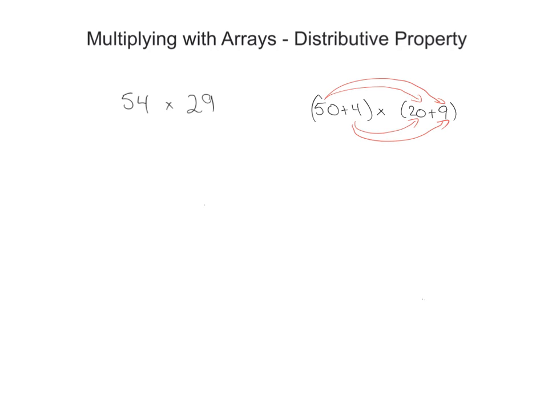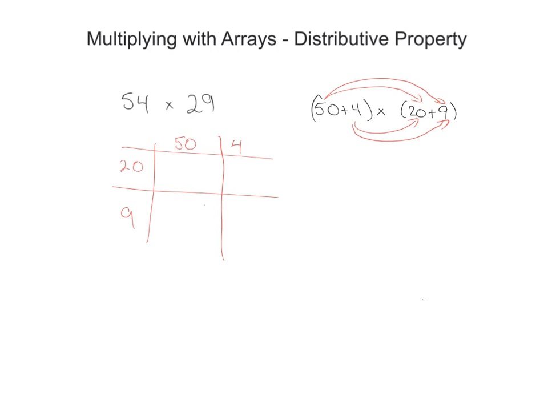So we're going to do the same thing. The only difference is we're going to have an array, a picture to kind of help us sort through this. So basically all you're going to do with this one is draw two lines, one going horizontal, one going vertical. And in the top area here, you're going to write 54 as 50 and then 4, and you're going to put a vertical line separating the two. In the bottom part over here, we're going to write 20 and 9 for the second number. So 20 and 9. We're just going to put a line separating the two.